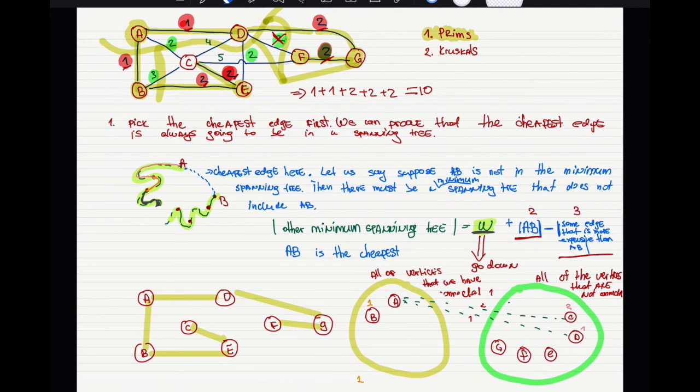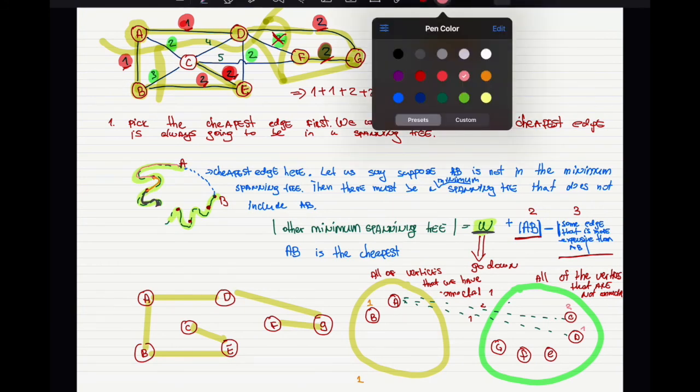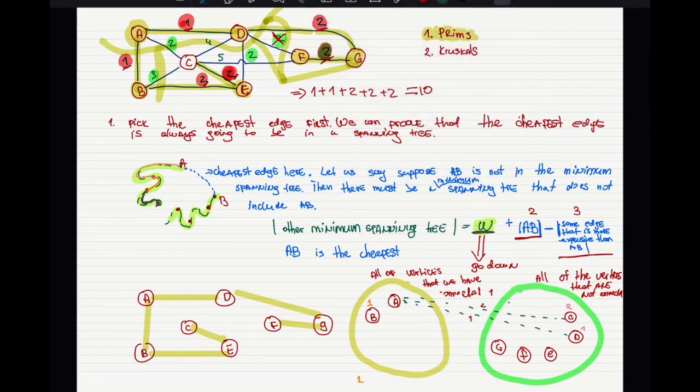All right, so now I can keep these green lines here, or I can erase them, but you guys get the idea now. Now I have more options to pick from, because now B goes places. So B goes to C for 3, but I can see that I can connect C for only a cost of 2. So there is no need for me to update this 2 here to a 3, because I can already connect C to my spanning tree through A, right?